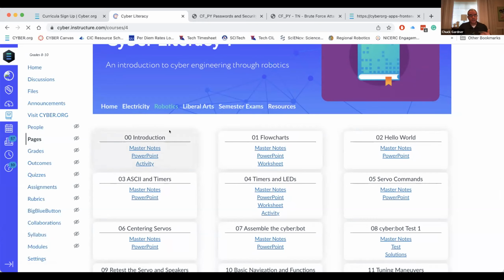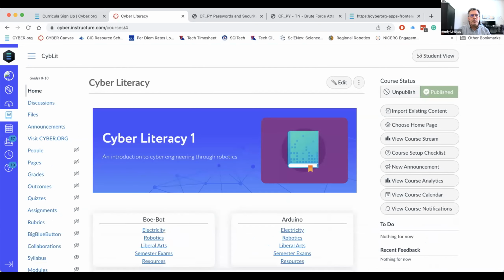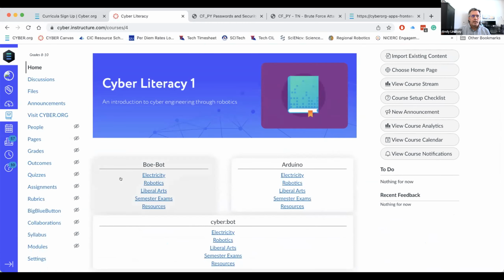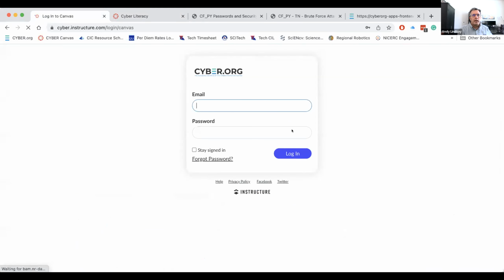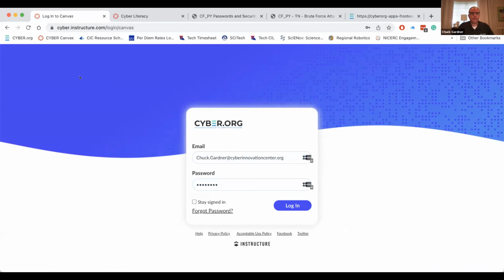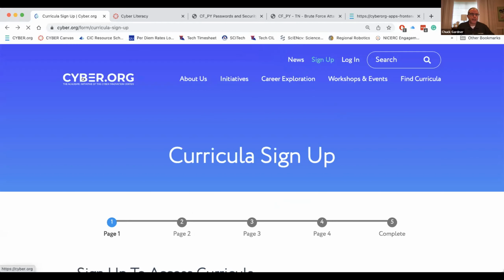Quick comment. Oh, I just wanted to mention that the leftmost tab is the cyber.org homepage. And what Chuck did to get to the Canvas environment was he basically hit the login. Yep. And so after you receive an account and get logged in, then you will end up there. Thank you. And we'll give you that information in an email that comes after you sign up for the content.